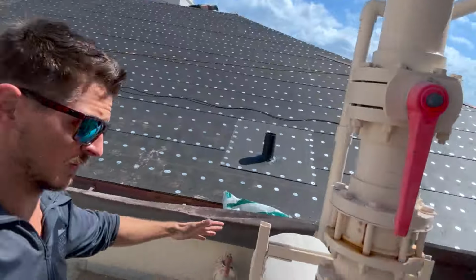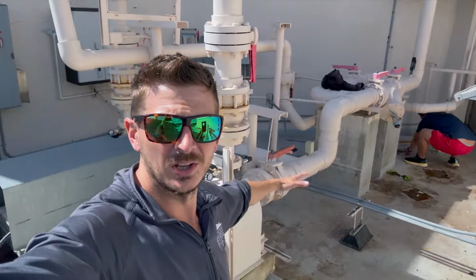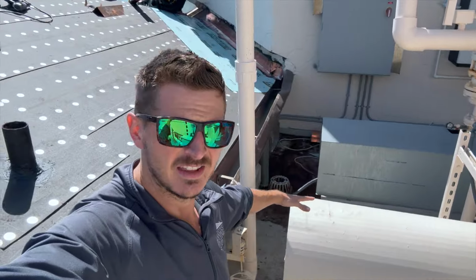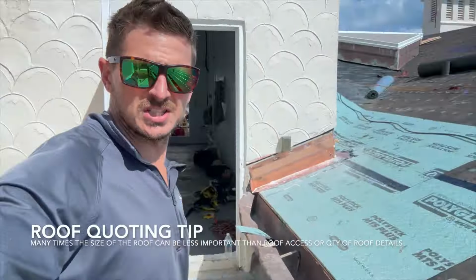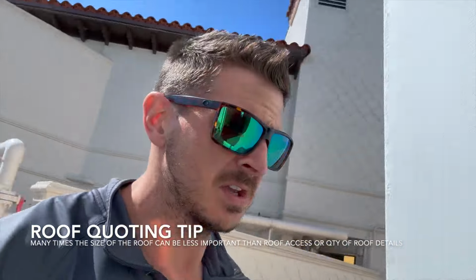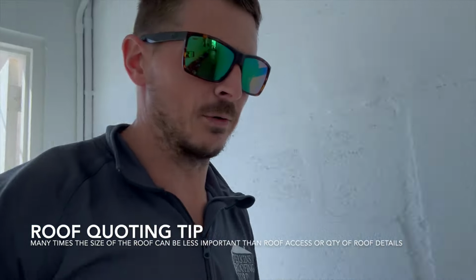These are the types of roofs that are a nightmare. You might say, well, it's so small. But look at all these details as we seal in. We can't even get back there. And this actually cuts through this hallway here into this other section of flat roof.